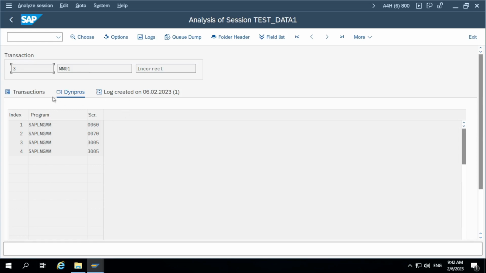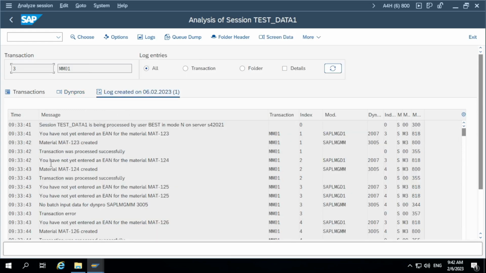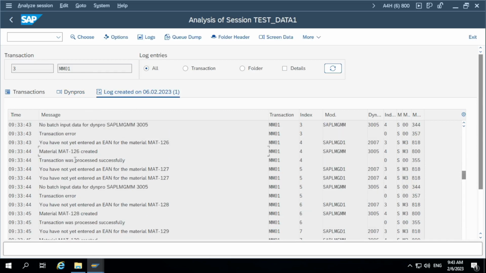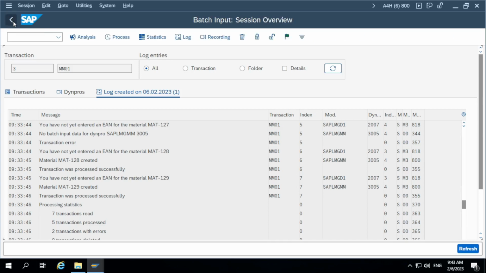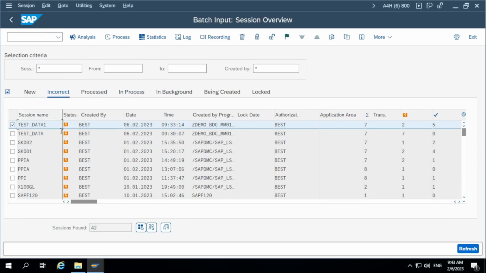So what is the error we will see? Transaction error. There is some error with unit of measurement kg. Let's try to fix it.